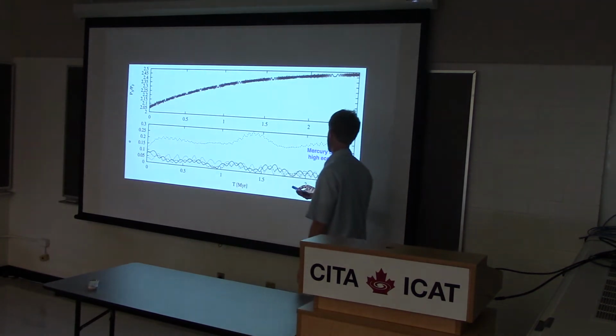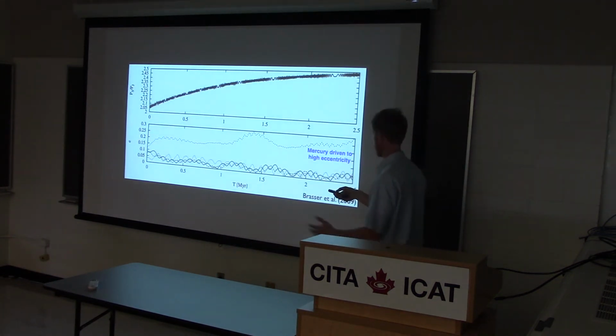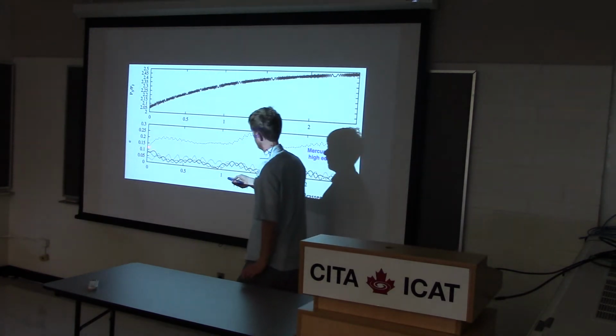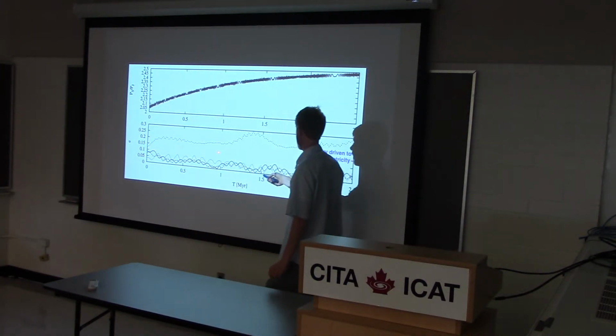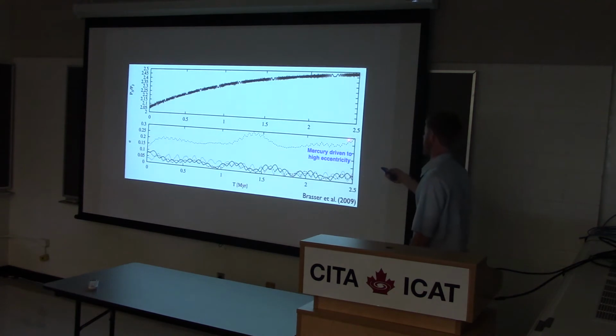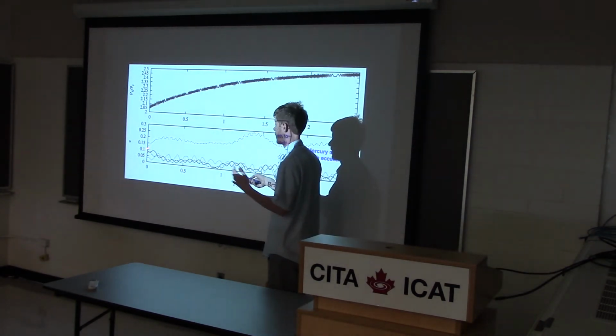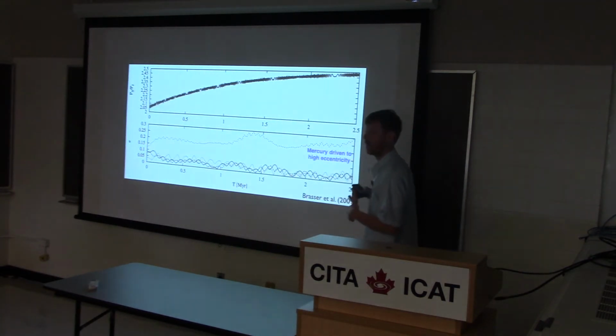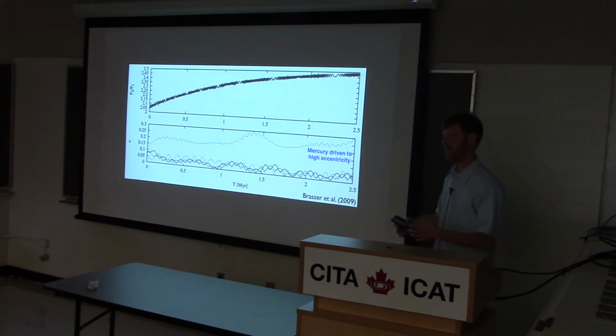In the bottom panel is the evolution of the terrestrial planets as a result of this evolution of Jupiter and Saturn. The one to pay attention to, they're not marked, but this upper one is Mercury. So we start off Mercury with an eccentricity of like 0.1. It bounces around. You can see that it's getting higher and higher, and they conveniently stop the simulation right here. But what will ultimately happen is Mercury's driven to a higher eccentricity than what we see today. And this, it turns out, is a pretty mellow case. Oftentimes, Mercury is completely lost from the system, either due to hitting the Sun or Venus.